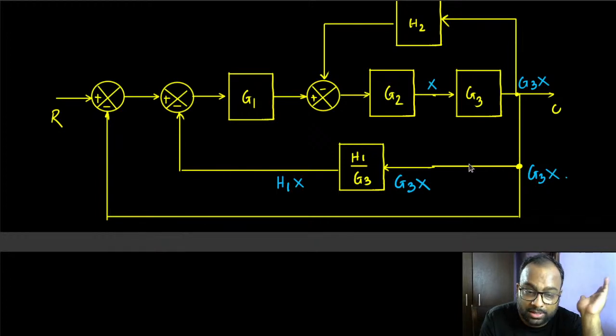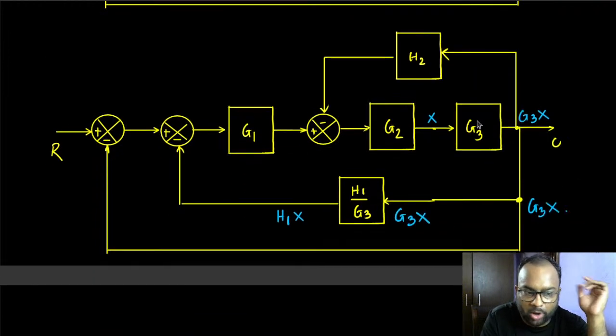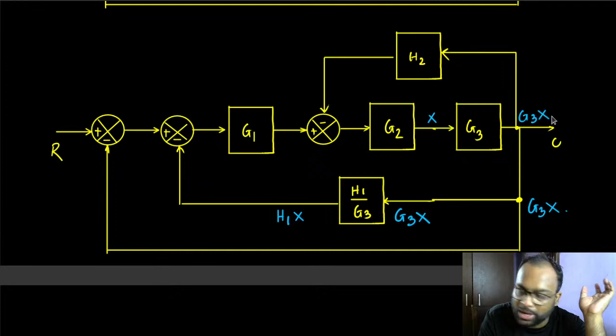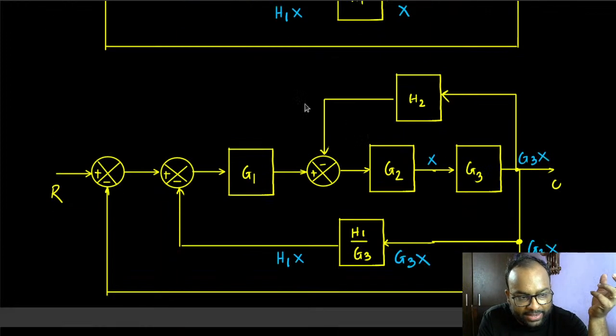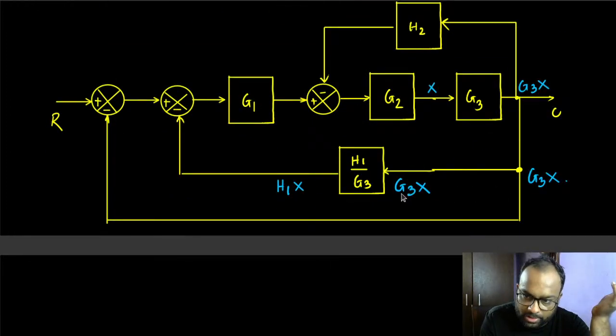Now the relationships are still holding, and we have gotten rid of this branch point here. So these two block diagrams are equivalent as far as the input and output are concerned. I don't want to know what is happening inside. As long as the input and the output are not changed, we are happy. We are ensuring that this was feeding back H1X, and this is still feeding back H1X. What input it is taking has changed, but its output has remained the same.